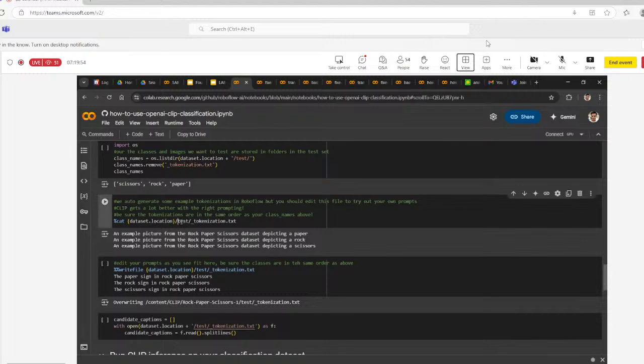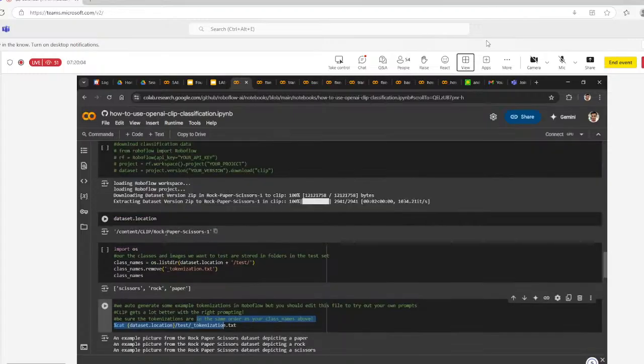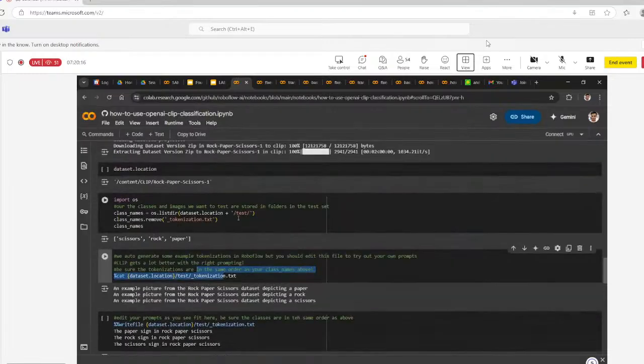From the dataset, it takes the test part and the tokenization of the text. In the test set it has three classes, for example, and it takes all the images from the test set and the tokenization text. So it has all these class names, let's say scissors, rock, and paper.